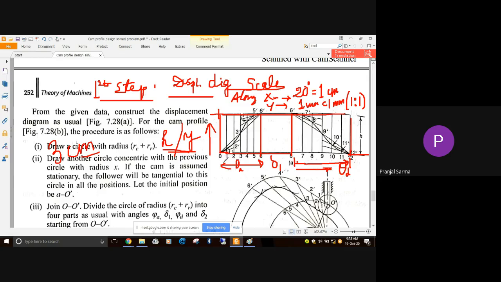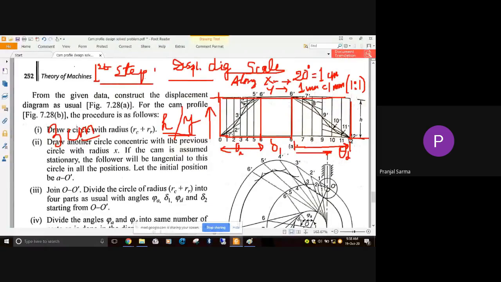Next, our task will be to divide theta a and theta d into equally spaced divisions, and the number has to be even. So minimum we go for 6 divisions. So we have divided into 6 equally spaced divisions. If it is 6 centimeters, 1 centimeter each; if it is 3 centimeters, 0.5, 0.5 like that. You'll be locating and drawing these vertical lines, all those vertical lines you have to draw.